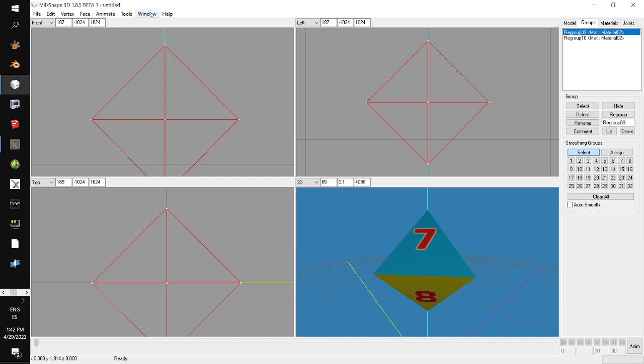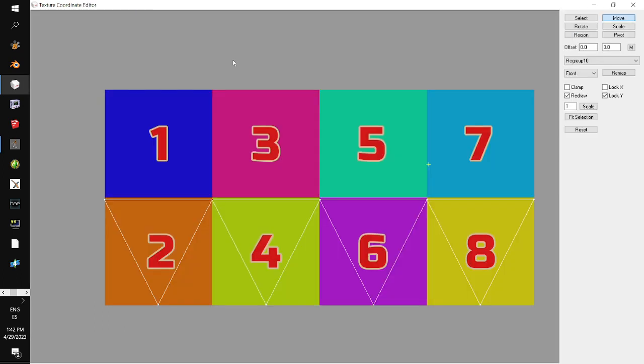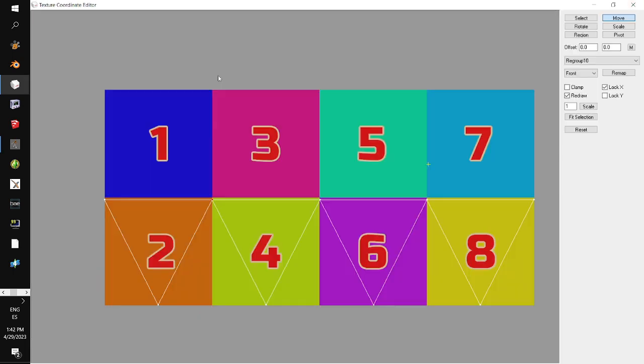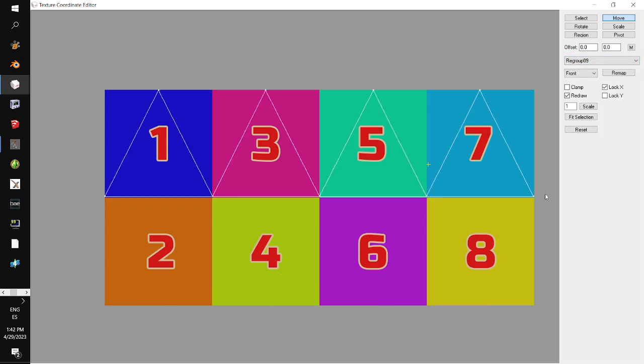Except with Milkshape, I want to map it a little bit differently. So let's lock the X this time. And let's open that texture coordinator. So let's take the top faces and, so it's locked on the X, so it's not moving horizontally.